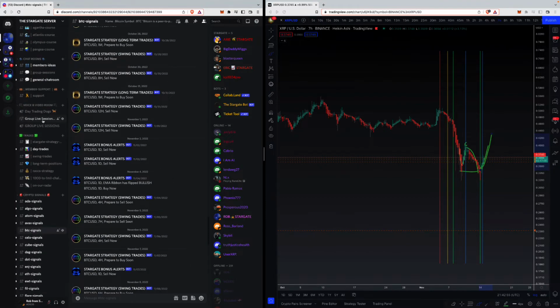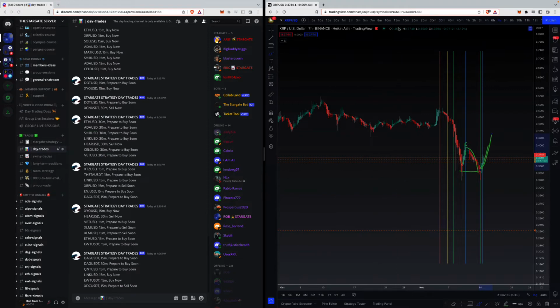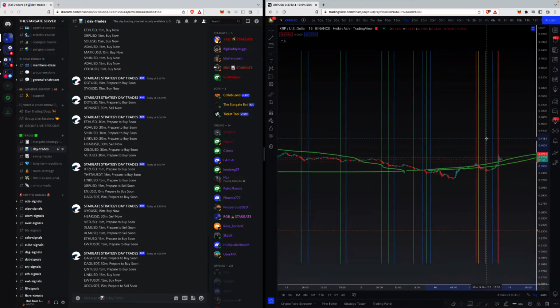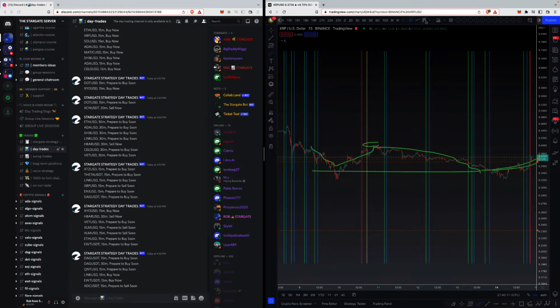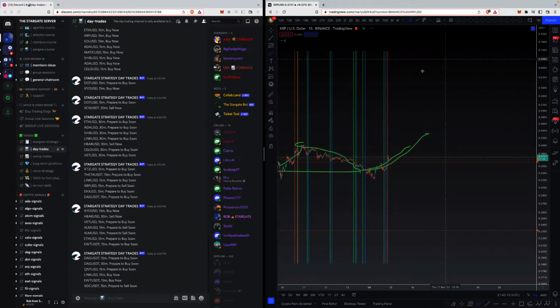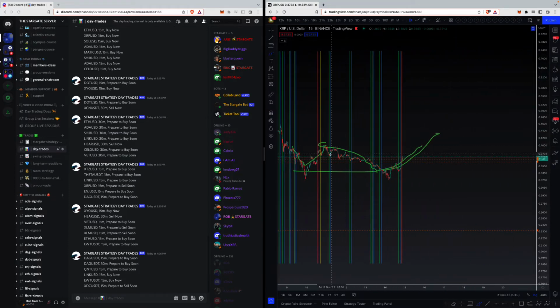For the day trades, so now I'll go to like a shorter time frame, 15 minute for the XRP chart. For the day trades, I would maybe only do 10% per signal, because you're going to get multiple of these, because like this whole trend down, like ideally you'd want to sell right here, buy right here, and then whenever we top here, sell there. If we pull down, you want to like just catch the trends like that. You don't want to catch these mini ones in here.